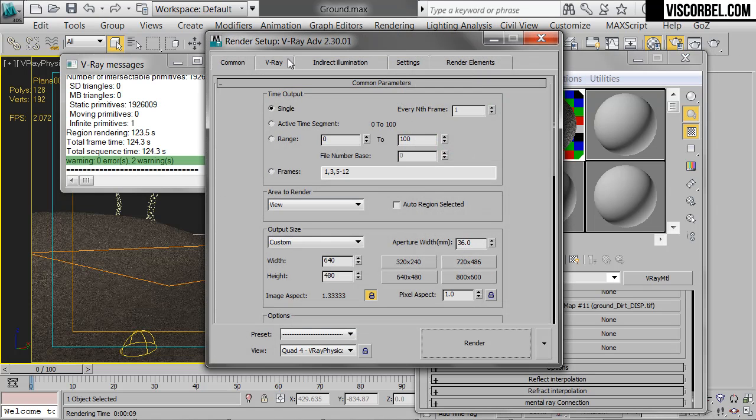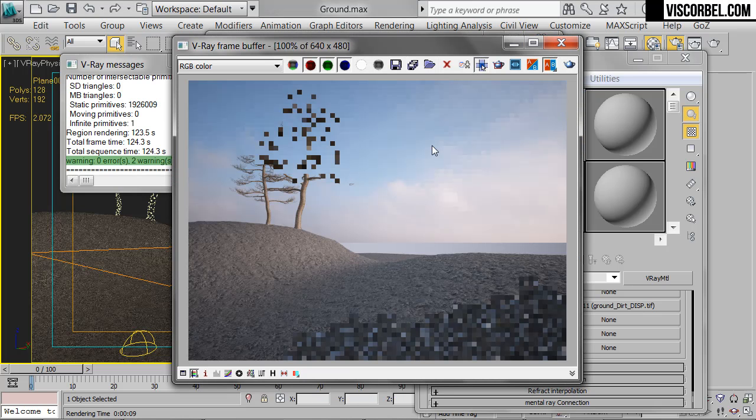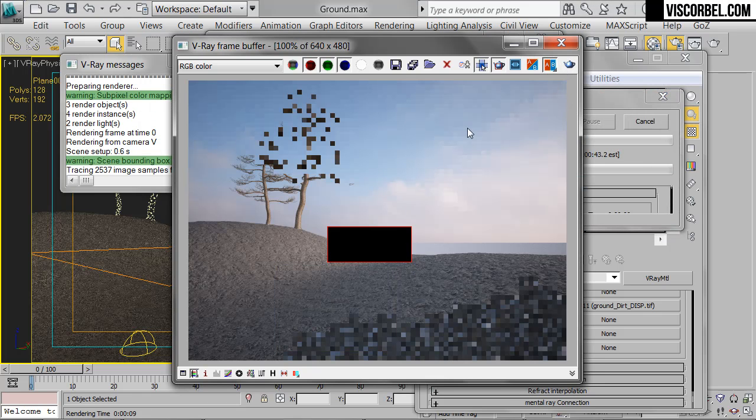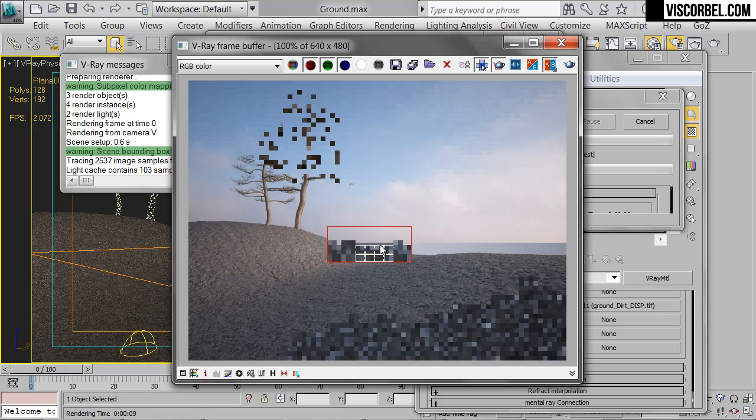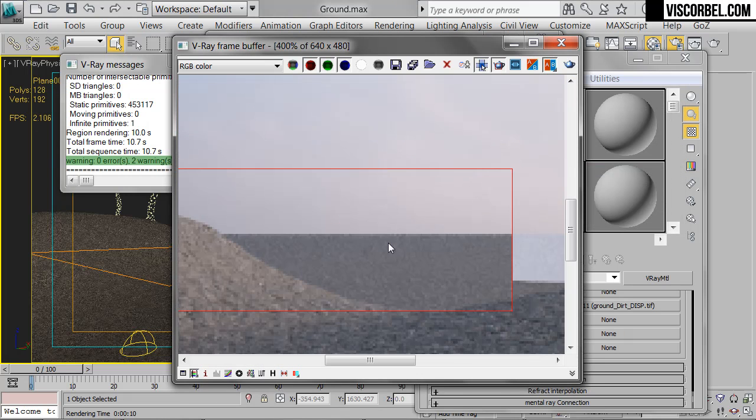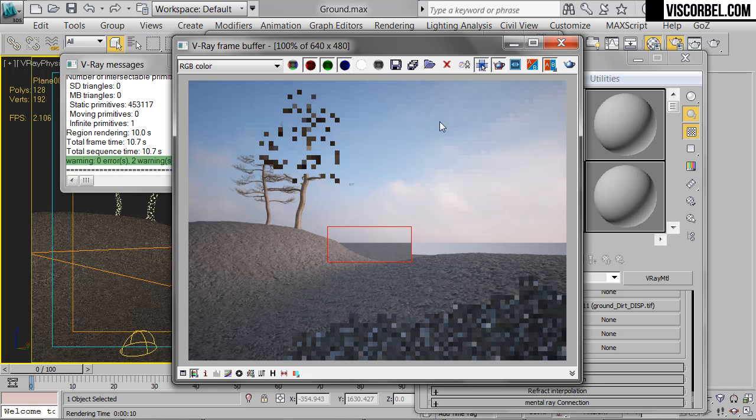And this way it's going to be much faster rendering than if I would use a displacement on it. And it looks pretty good up there in the distance, and renders much faster than with displacement.